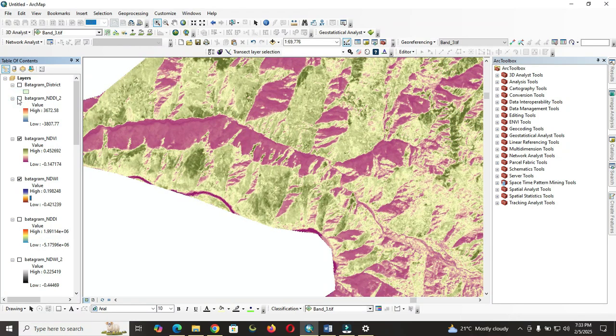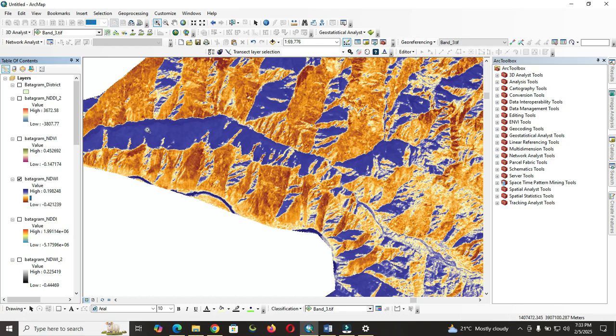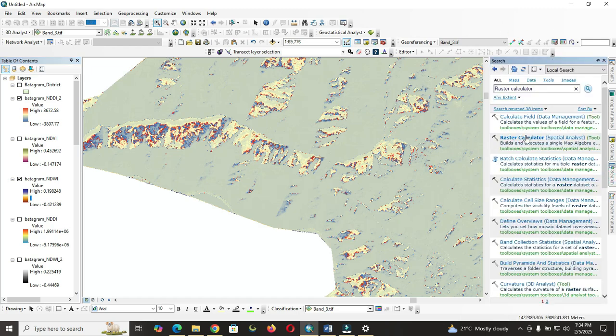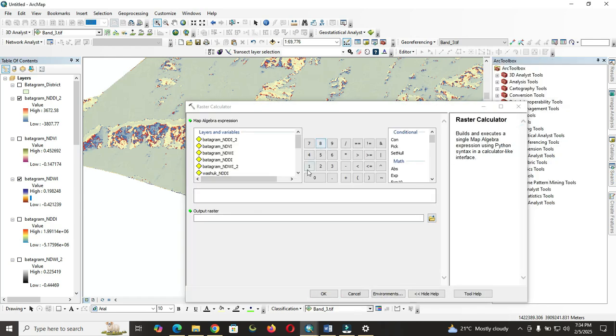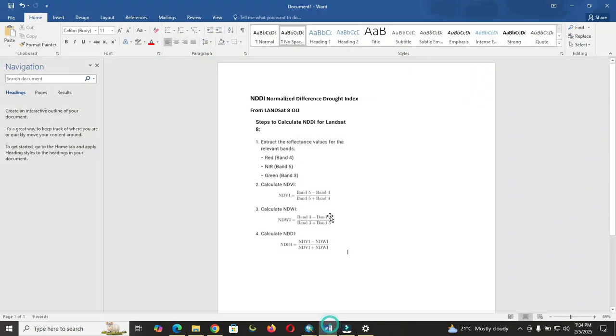So the same we will apply for the Bashu district. You can see here the vegetation is low and the NDVI is low, while the NDWI is showing high. So it will show that a little bit of the area has a high drought index. So let's do it for Bashu. It will show you very clearly. Just open the raster calculator and we keep it directly, not with a float. Okay, just note it. You can see here the formula: NDVI minus NDWI.